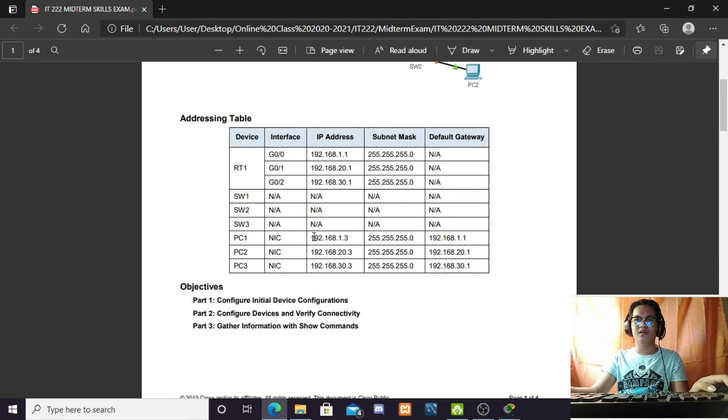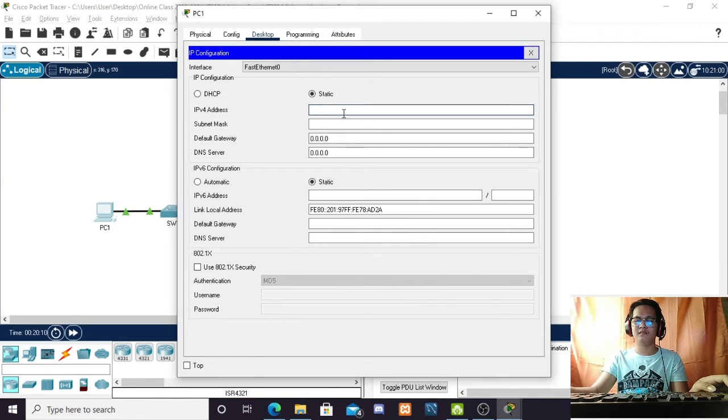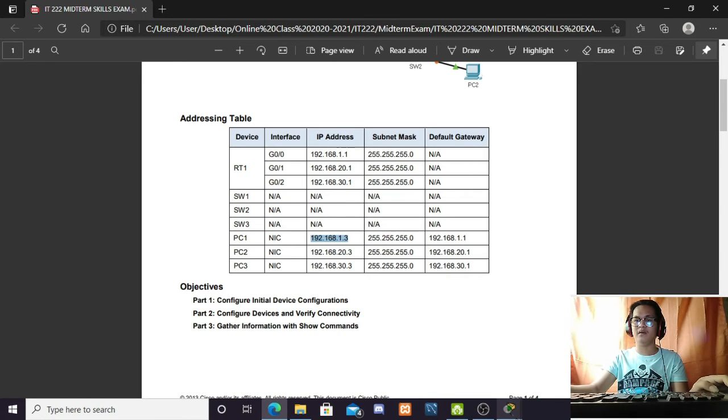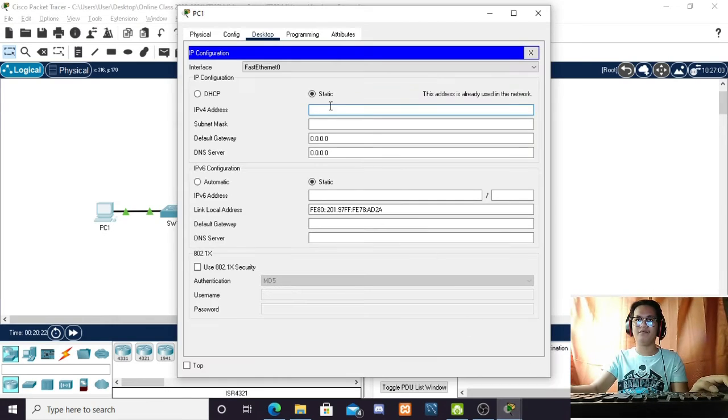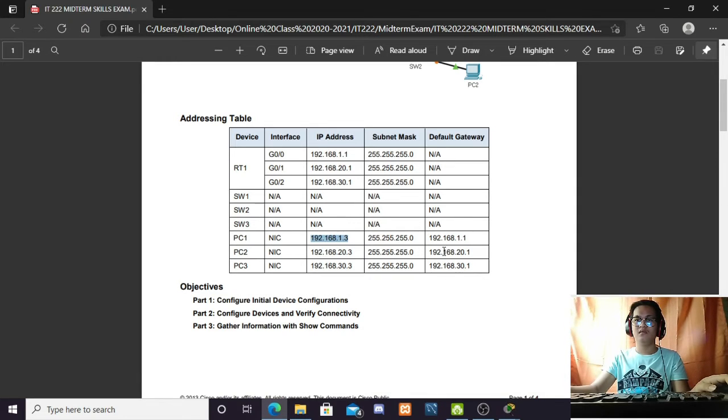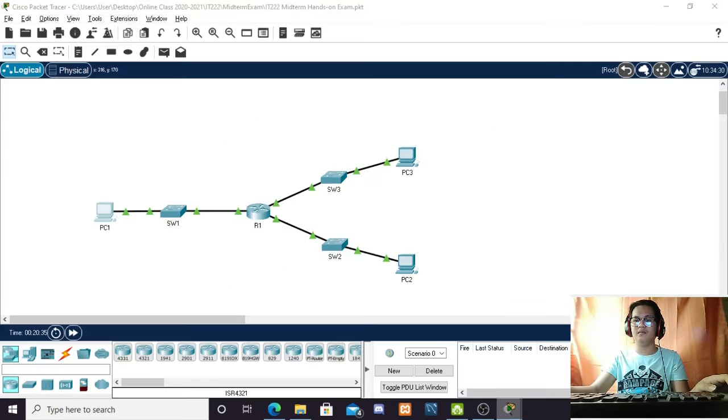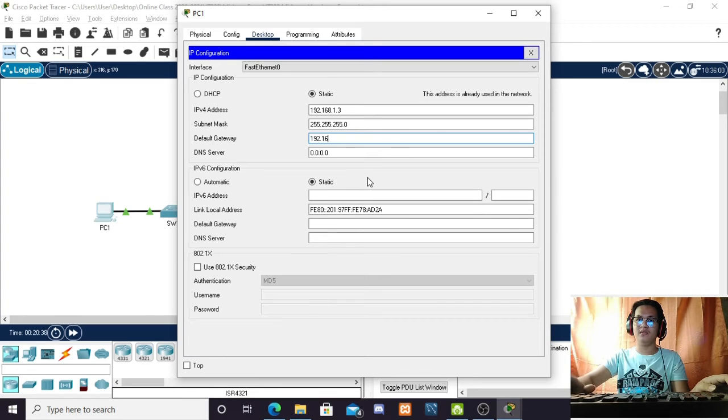Then this is our IP address, 192.168.1.3. Subnet mask is correct. Then the default gateway is 192.168.1.1. Okay, we're done assigning IP address.